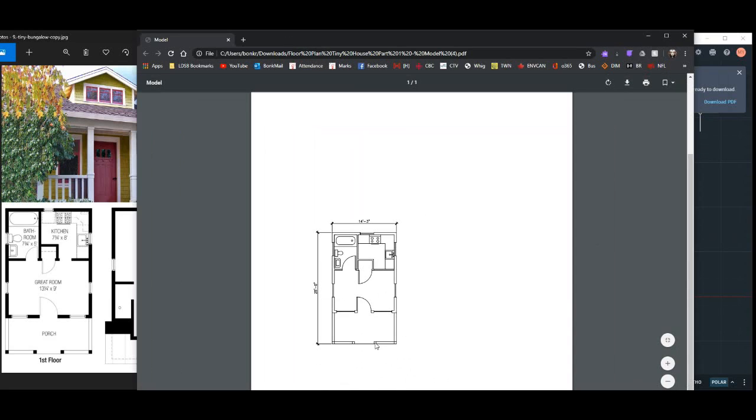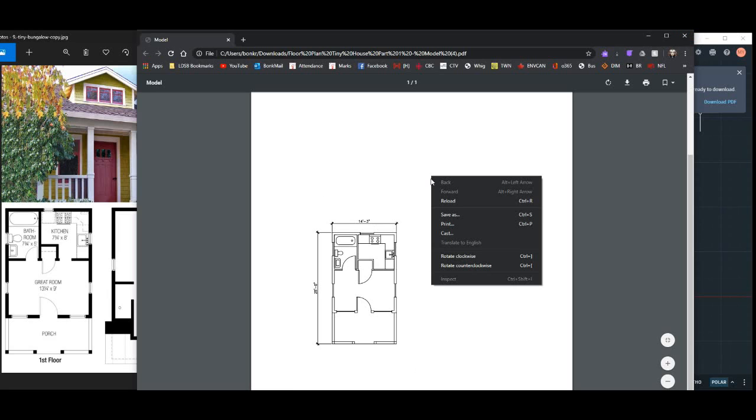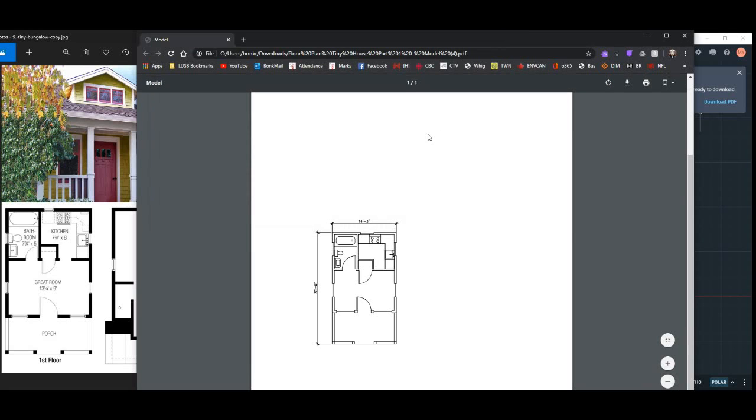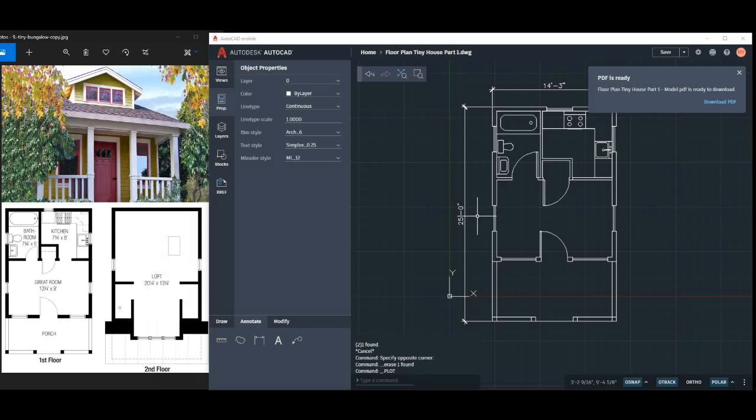So here's mine right here, how it printed. It doesn't fit the page really the best it should, although everything that I would need to see would be on here to evaluate it. So that's fine. So that drawing there, you could just right-click, Save As. You'd want to save it to some location that you're aware of so that you can then go onto Google Classroom or just send me that file through email.